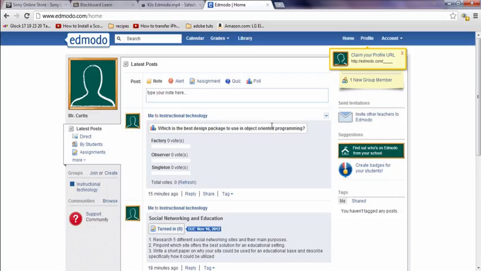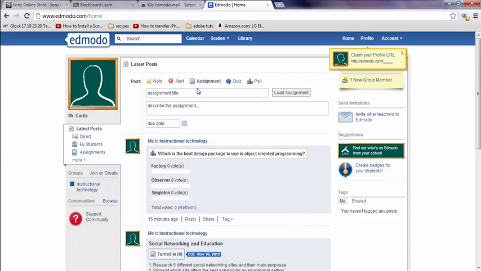Okay, once you are logged in, you're going to see this page, and I'm going to explain some of the things you're seeing here. First of all, at the top, you can create new items like notes, alerts, assignments, quizzes, and polls. I've already created an assignment and a poll, and I'm going to show you those in a moment, but I'm just going to create an assignment for you so that you can see how it's done.